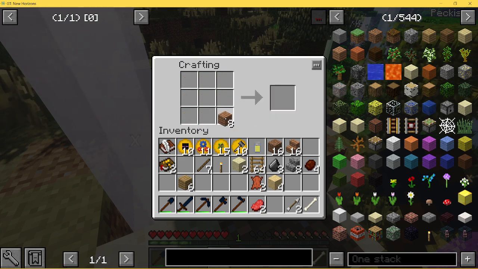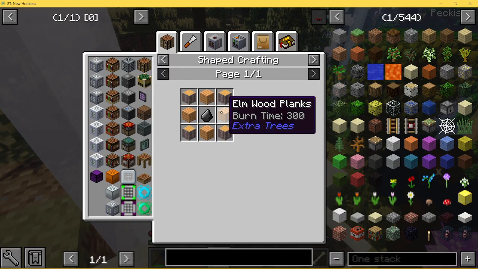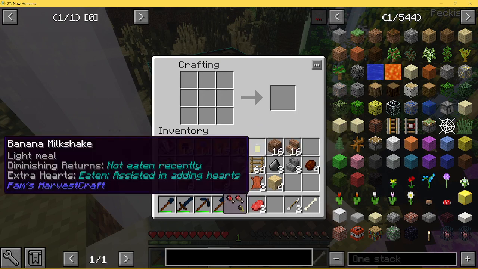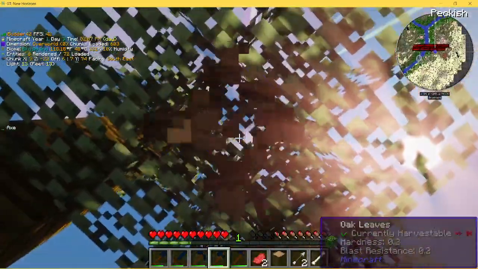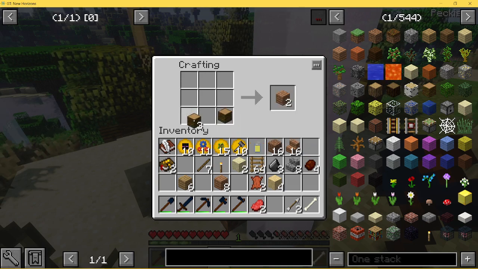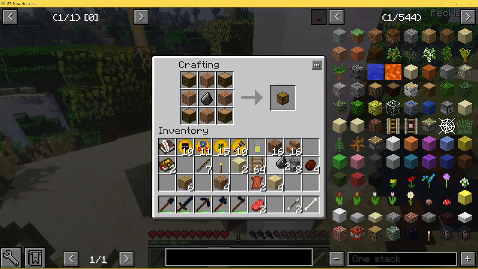What do you mean? That's how you make a chest, right? I'm missing something. Chest. Okay, so it's a bit more complicated. Okay, and a flint in the middle. Okay, so I'm gonna need four more logs. I did not know that. Okay. So here, and here.